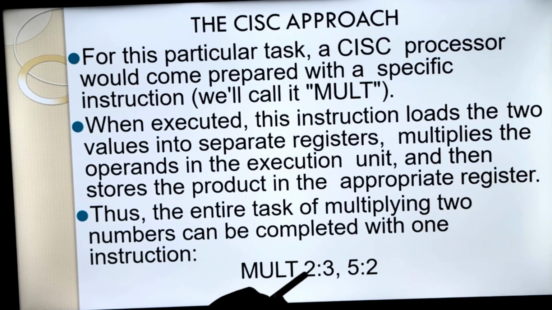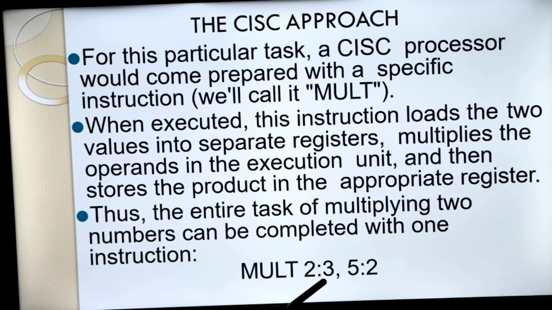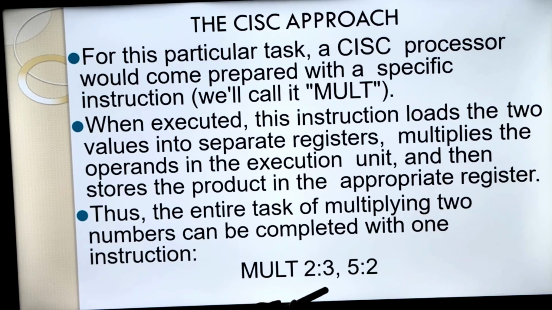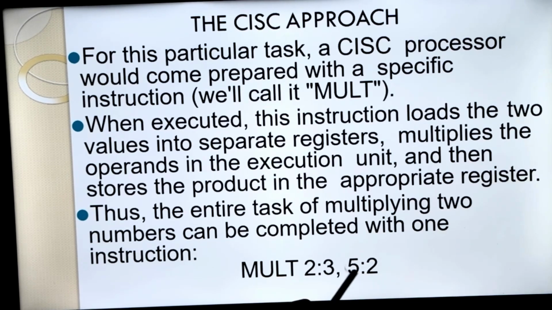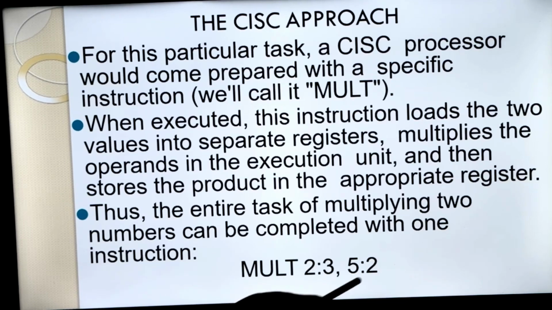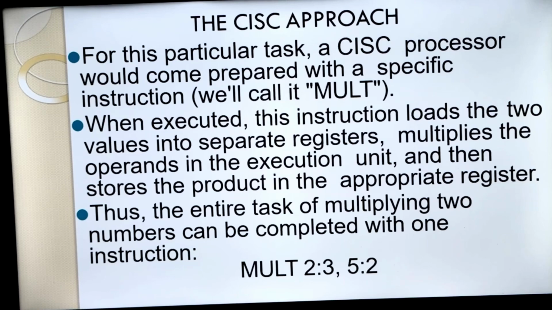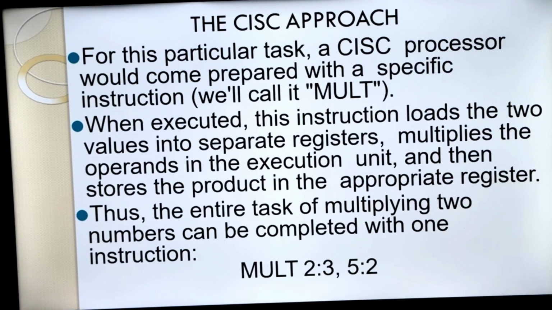You can directly put the addresses also, like A comma B. I am putting the location directions. Suppose I don't know the exact location, but I know the coordinates. So this is how I am writing. Same thing: second row, third column, fifth row, second column. These are the two memory locations I want to access, and I want to multiply the data inside these two locations in our computer. This is the program I want to run: multiplication of two numbers or two data present in these two different memory locations.